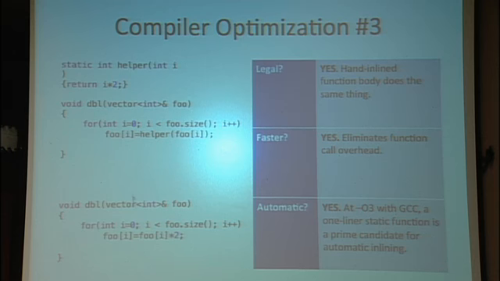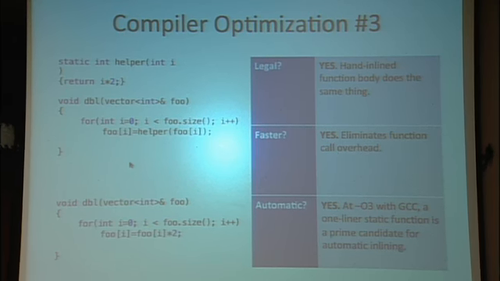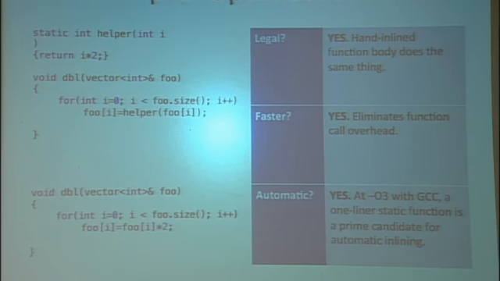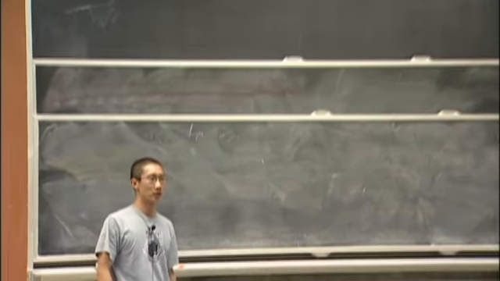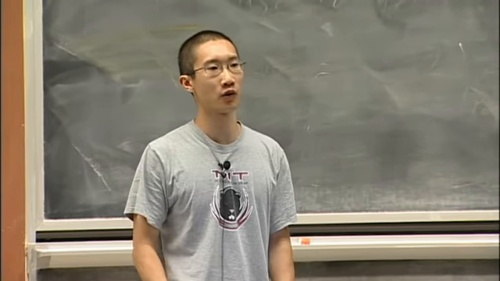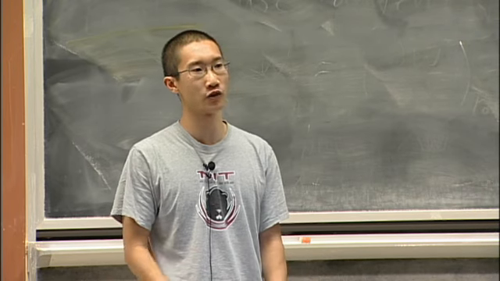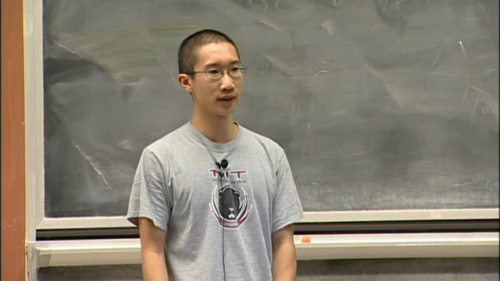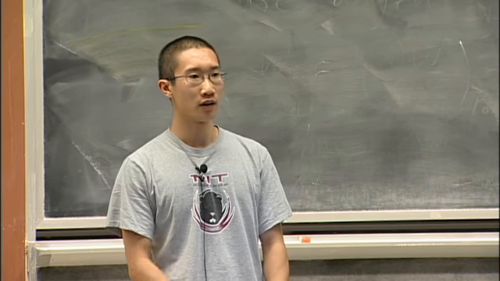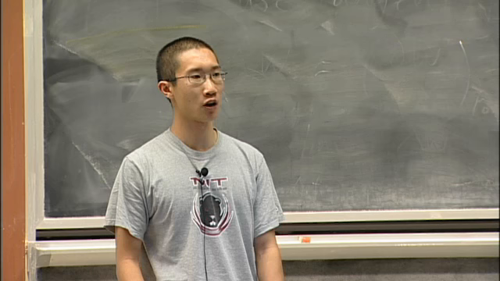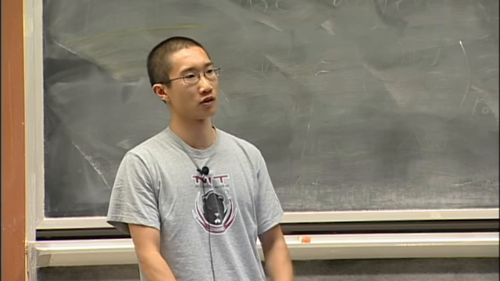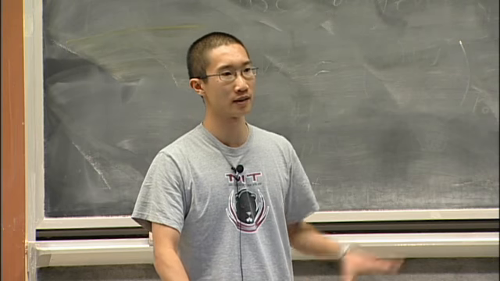Okay, the question was, what's a static function in C? In C, when you declare a function as static, it means that the function is local to the current module, the .o file, which is almost always your .c file. The function only exists within this .c file. A function in another .c file cannot call this function. So it basically allows the compiler to assume that there are no external effects on this function that are not within this file.